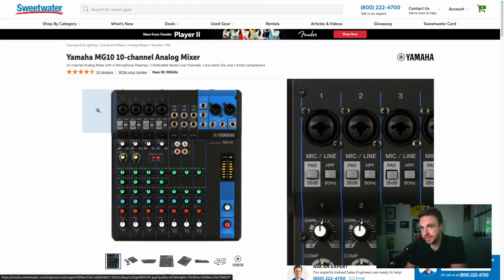The pad function is there for if you have a very, very sensitive mic or instrument that is outputting a lot of signal that you want to kind of reduce before it hits the preamplifier. You're only going to use this if the signal from your source exceeds the capacity of the preamp.